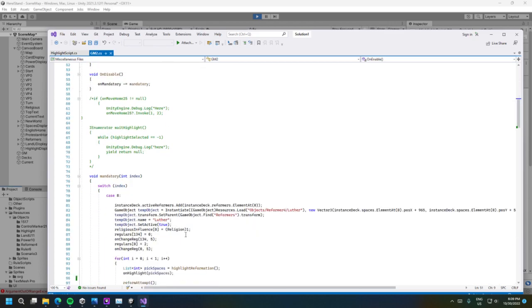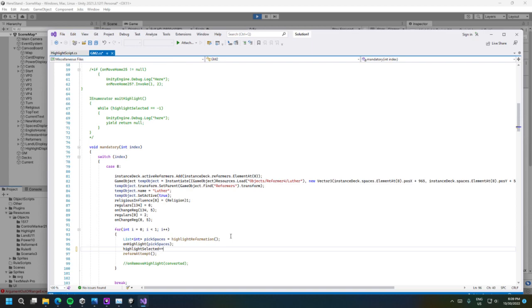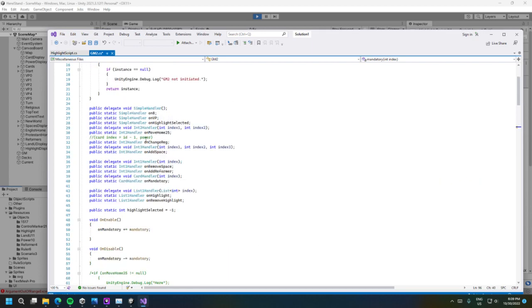Actually I think it is. Now if we do this, highlight selected plus equal to unhighlight selected.